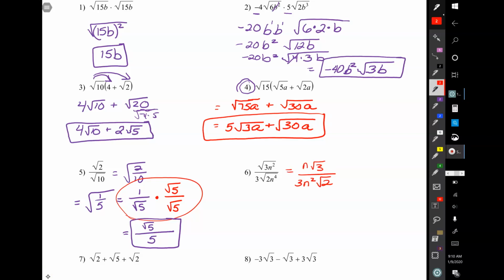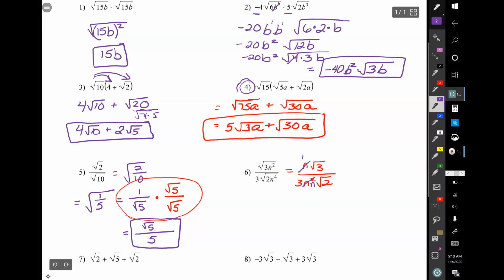So I'm going to do out a few steps with you for this one. Hopefully you've tried it. So first thing I would do is simplify. And I just pull out that n, because the square root of n squared is n, on the top. So I have n times square root of 3 in the numerator, all divided by 3n squared times square root of 2. Now I can actually simplify using my exponent laws, and I would end up with this n over n squared is just going to give me 1 over n.